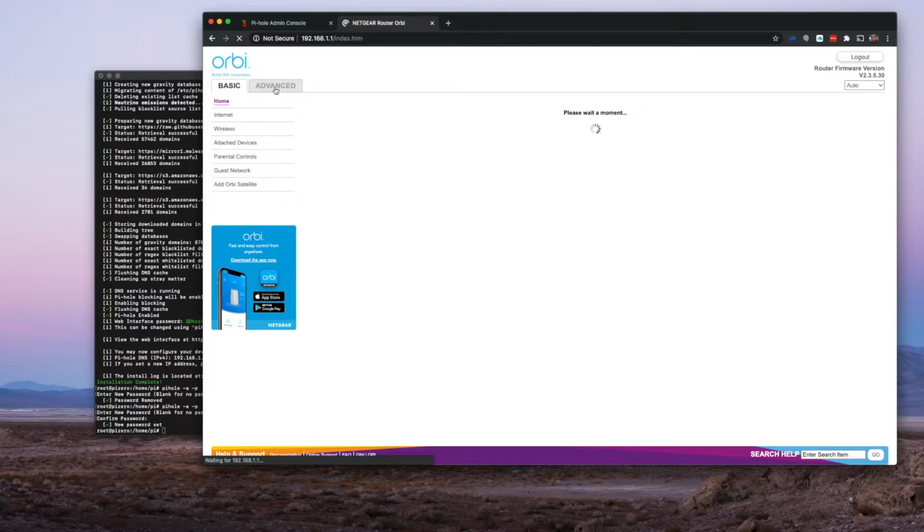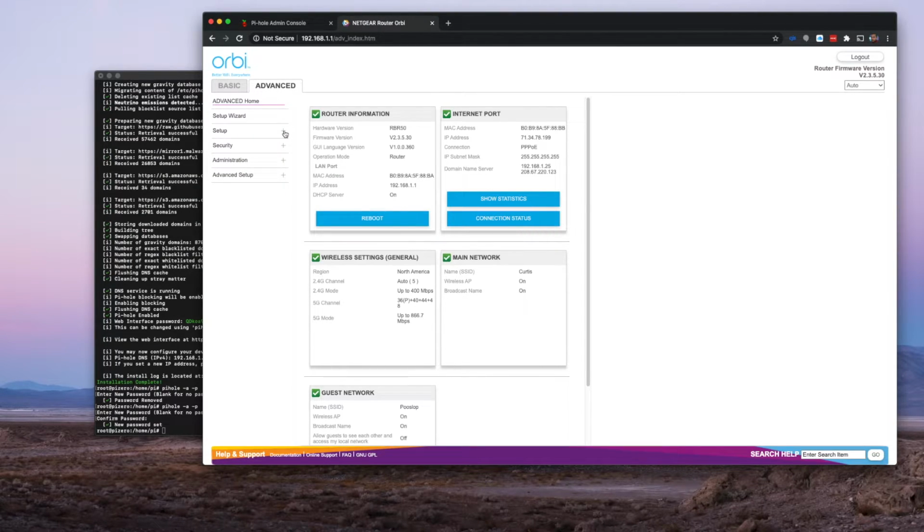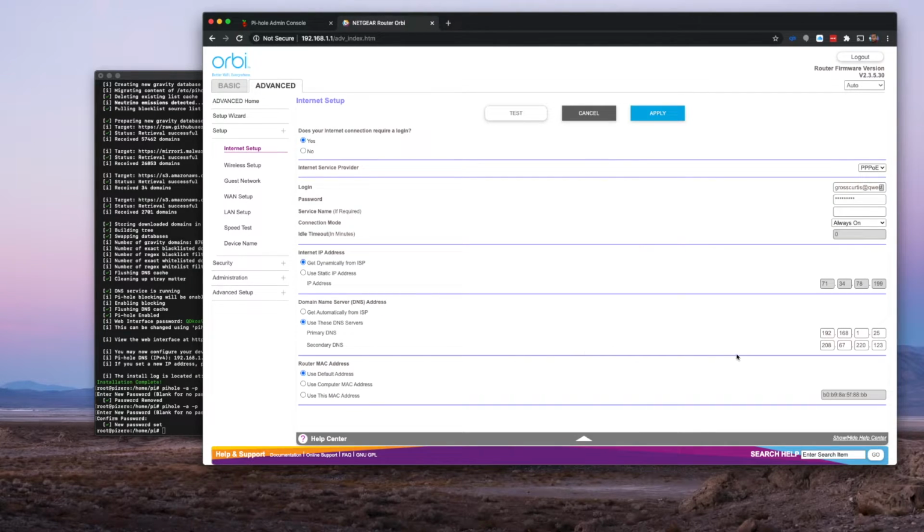Now we want to go ahead and go back into our router and tell it this IP address, 192.168.1.44, or whatever it is for you and your machine, is going to be our new primary DNS lookup. And that makes all of the DNS lookups for your internet traffic go off the PiHole now.